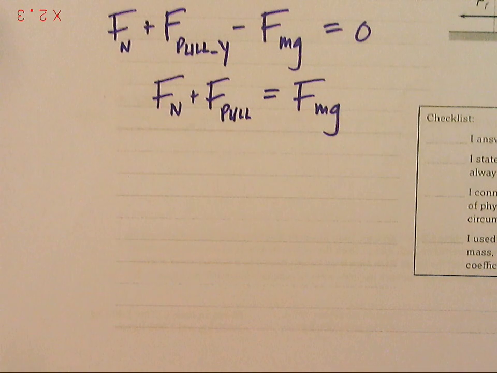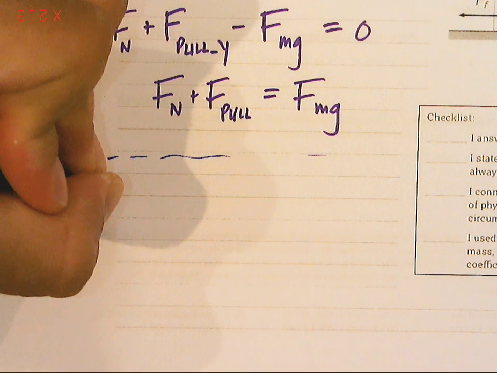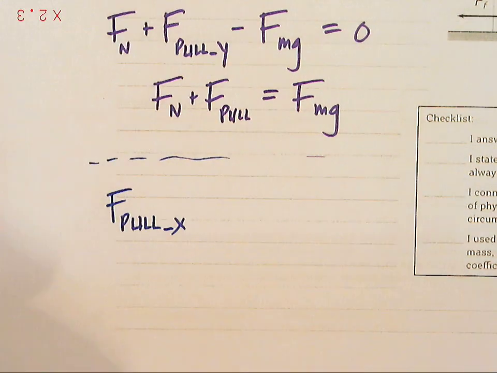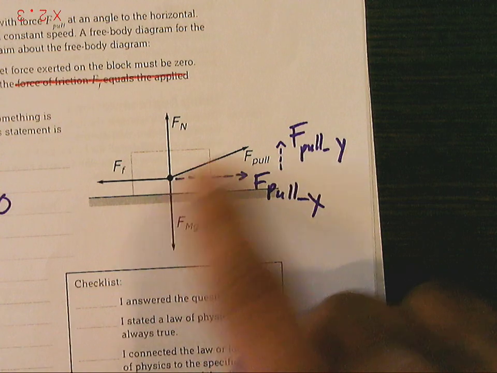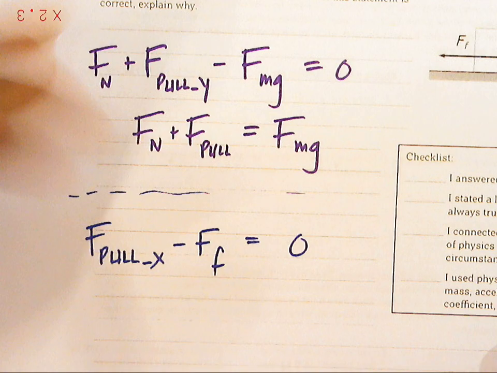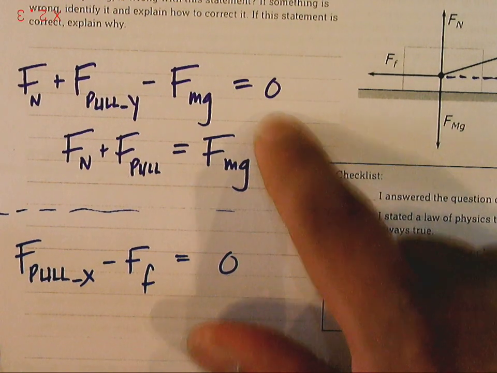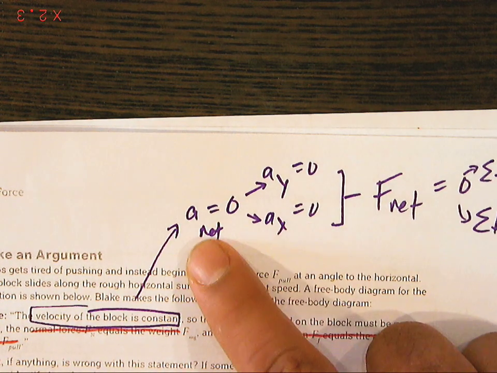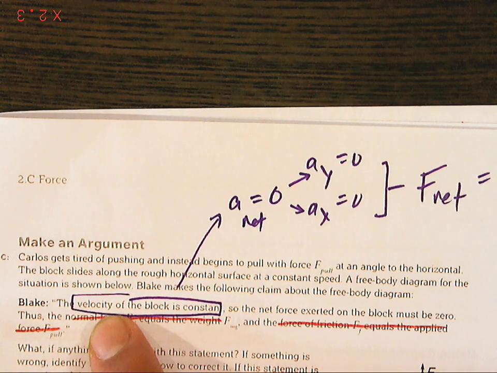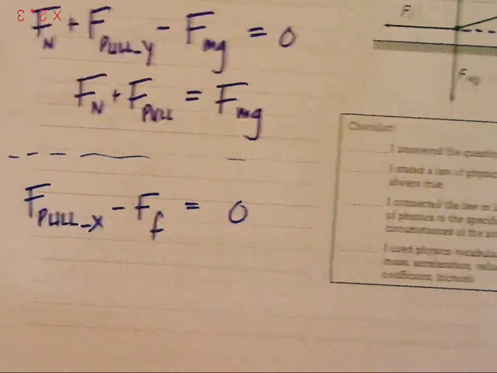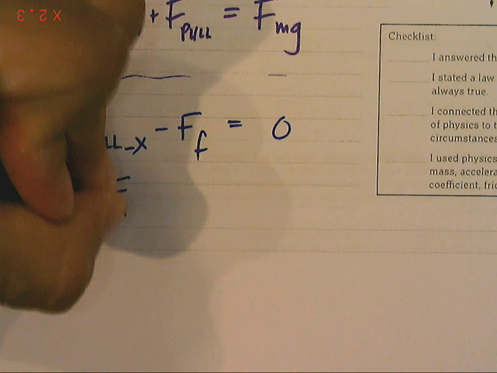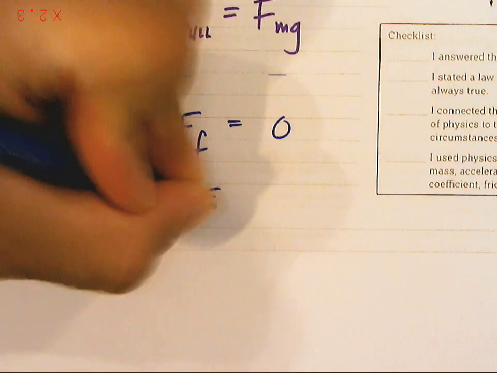Now, what happens in the x-axis? It's not the whole F pull, it is the F pull in the x, only that component in the x-axis, not the whole thing, just the x component, minus the force of friction equals 0. Those two forces will cancel out each other in the x. Because remember, we still need everything in the y and everything in the x to be 0 separately to still hold true that the net force is 0 and there's no acceleration in the y and the x, meaning we're still traveling at a constant velocity. And that's going to be a theme we're going to see again and again throughout this unit. And so then if I rearrange this by pulling over the force of friction to the other side, the F pull in the x is going to equal the force of friction.